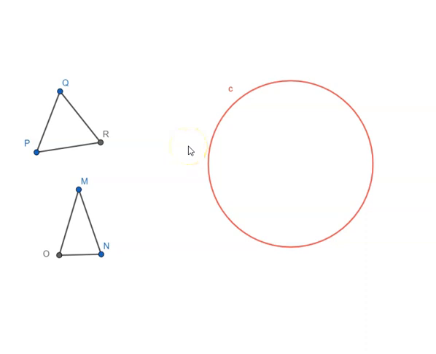Let us look at proposition number 16 of book 4 of Euclid's Elements. This is the last proposition of book 4. Now the proposition talks of constructing a pentadecagon, that is a polygon with 15 sides, in a given circle. So basically we have to inscribe it inside a given circle.